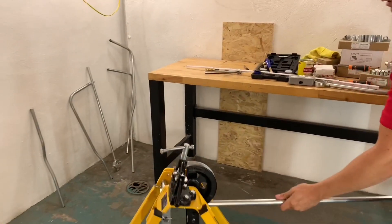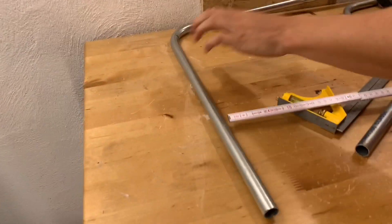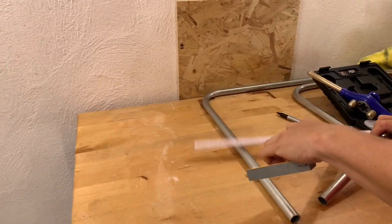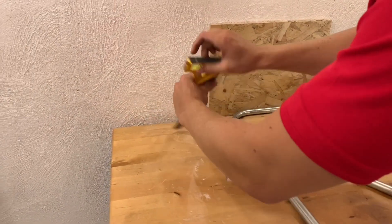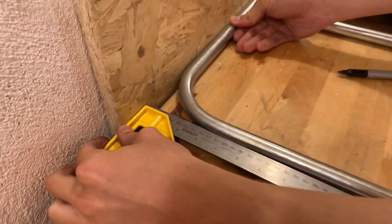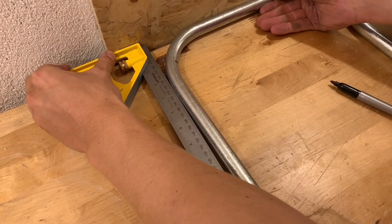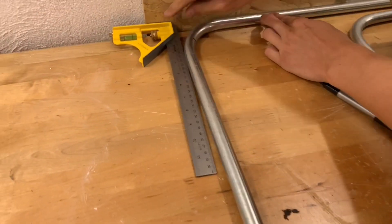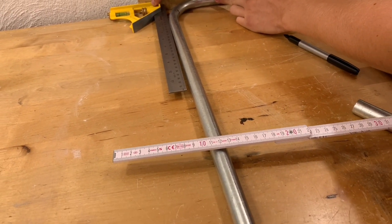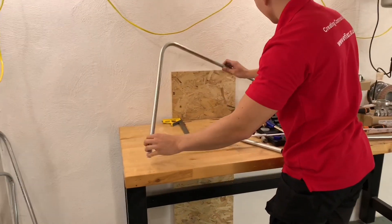Well, moment of truth. You don't know which way around we put it now - is it square? So obviously this is the shorter length coming towards me. We'll get our set square and put that against the surface, against the wall, and then the conduit. Are we square? Oh yeah - slightly overbent there. Overbent this time. Yeah, I don't know my own arm strength, Gary. So last time you underbent it, and I said you don't want to overbend it because it's more tricky to adjust. Unfortunately Jake, you're going to have to adjust it - it's only a slight amount, so we can take that out.